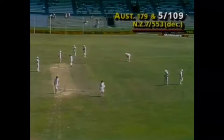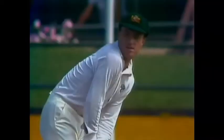Borda is gaining confidence in his partner, taking the single so Matthews can have the strike, trying to rotate it to keep the bowler off balance. Last ball of Vaughan's over, tucked away down to deep fine leg. Matthews looking for the second and going as Hadley's return comes in — high and hard but too high. Matthews safely home as the over comes to an end. 113 runs on the board for the loss of five wickets.